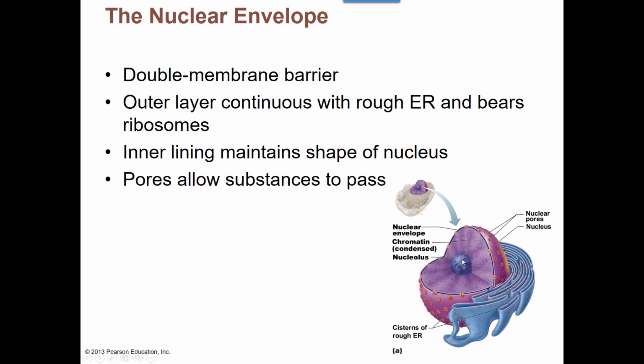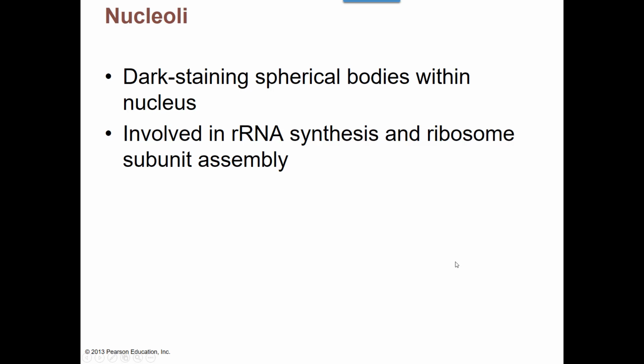Now, one structure inside the nucleus is this blue structure in there that's called the nucleolus, or nucleoli for plural. They're dark staining spherical bodies inside of there, and the main job of the nucleolus is to make ribosomal RNA and to help assemble ribosomes. And again, the function of a ribosome is to make proteins, but they had to come from somewhere. And those ribosomes really are coming from inside the nucleus, from that organelle called the nucleolus.